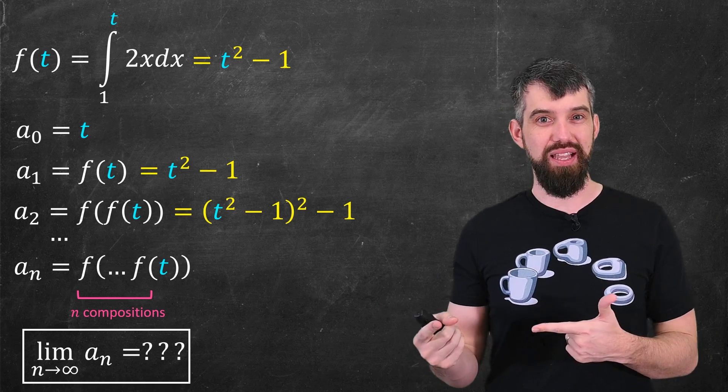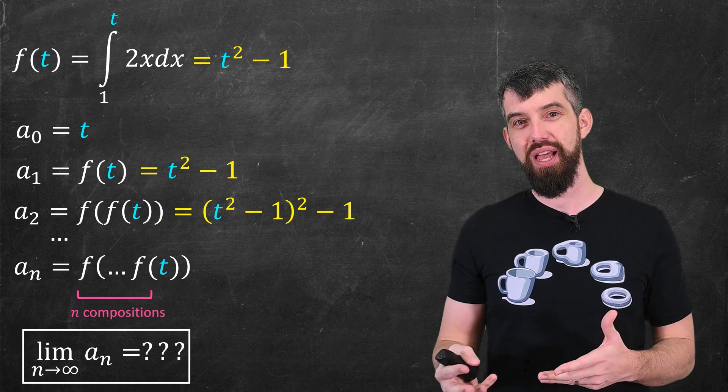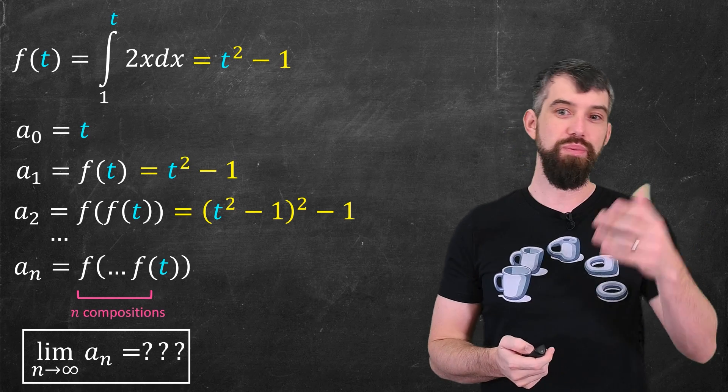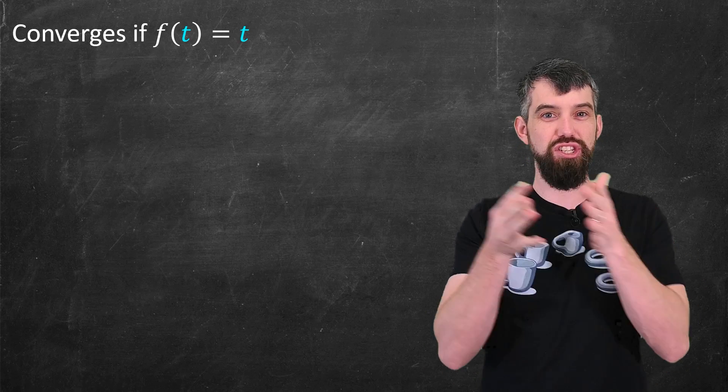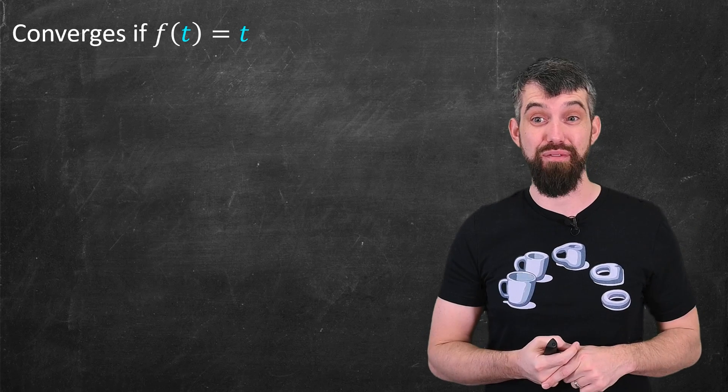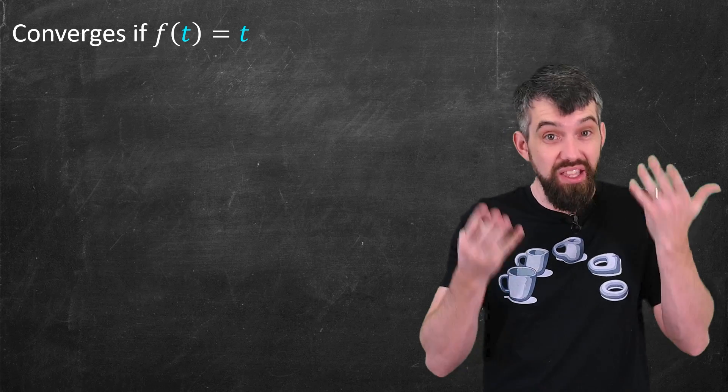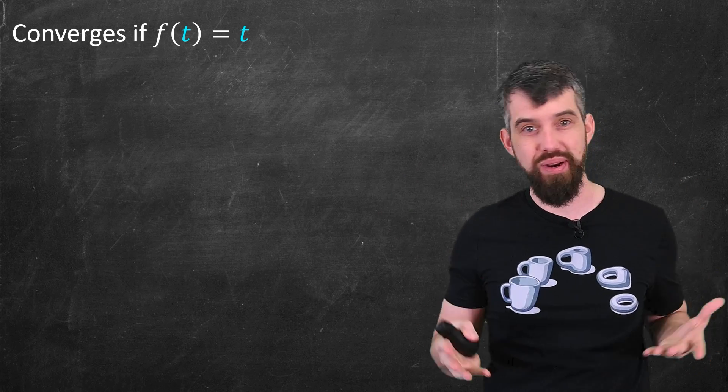Now, when I started to unpack this and think what different values of t are going to give convergent values, the first thing that stuck out was what we call fixed points. So that is, imagine you have a spot where f(t) is just equal to t. If that was the case, the sequence would definitely converge. You apply f once, twice, three, n times. You just always stay at the value of t. The limit would be t. So a fixed point, if there are any, is very nice.